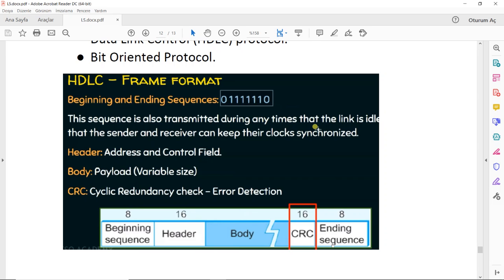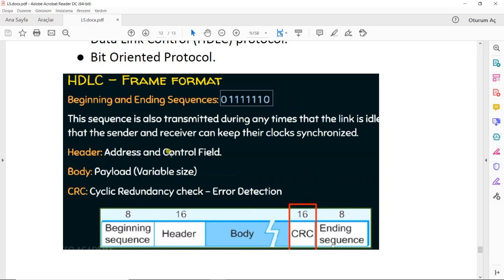This sequence is also transmitted any time the link is idle, so that the sender and receiver can keep their clocks synchronized. So the importance of this sequence is not only to determine the start and end of the frame, but also to make sure that the two communicating nodes are synchronized, because if they are not synchronized, they will not be able to decode their data successfully.